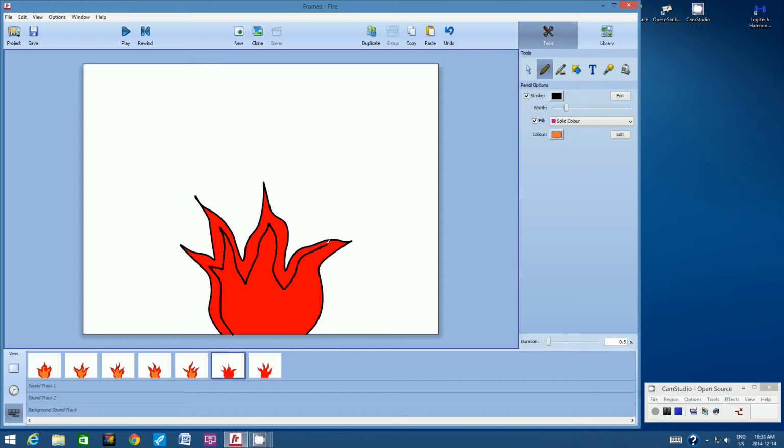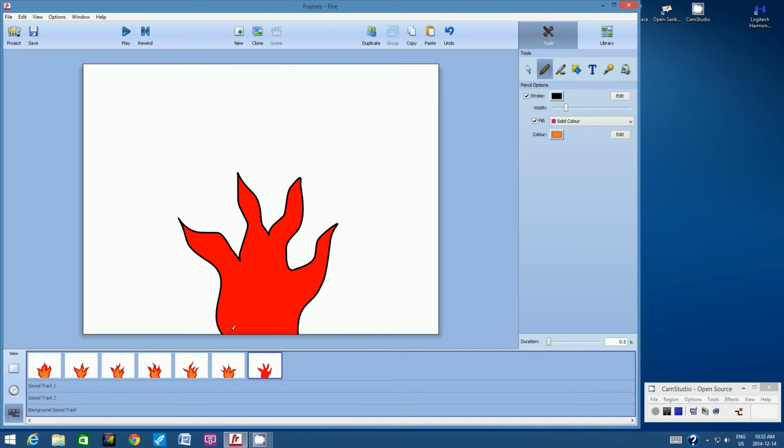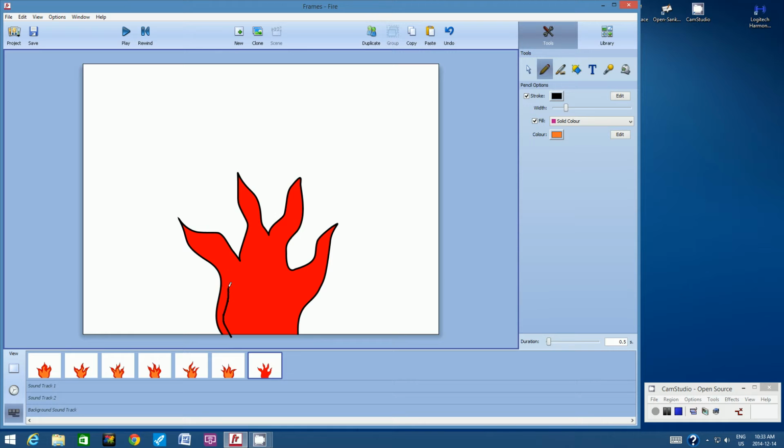Must be getting pretty good at this by now, using your mouse, trying to draw these intricate shapes. And then I'm going to move on to the last frame. Again, you take as long as you need to get the shape right. Don't compromise. Get the right shape. Take your time. It's kind of a good art project, isn't it? It's all freehand drawing on this animation.